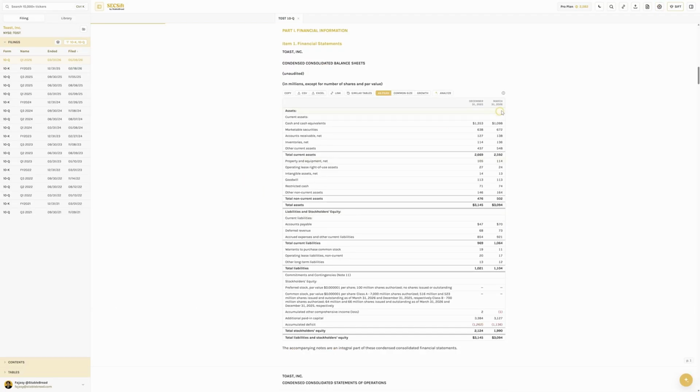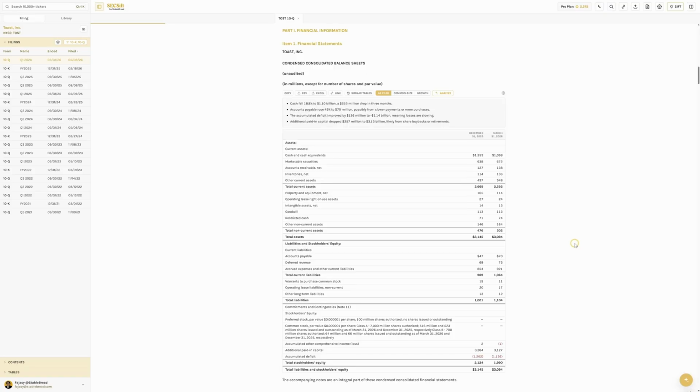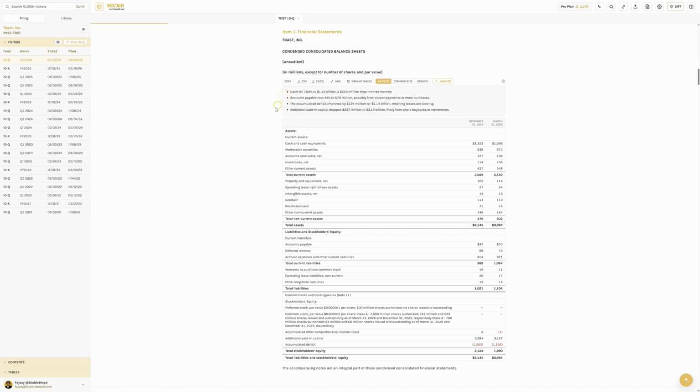Another feature is the ability to analyze a table. So this is another paid feature. This uses AI and it reads the relevant section as well as the table so that it has context on not just a table, but its surrounding context, and then it gives you an output based on that context and the guidelines I've set to give you a quick analysis without you having to read through the table. So this basically gives you a brief analysis of the company's balance sheet, and this will give you an indication of where to look next in the filing versus just a static table where you have to not only know finance, but also know how to read every single line item and the interconnections between them.